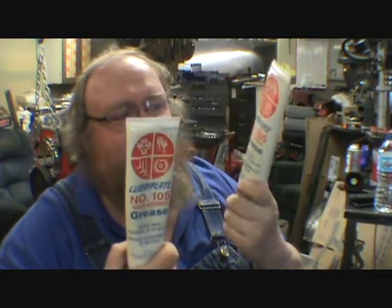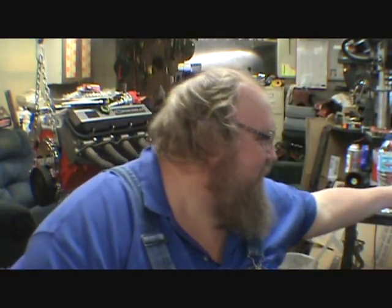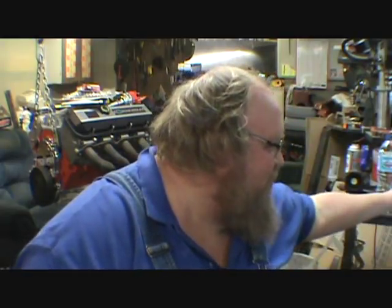I found the other one. I don't know how I can lose so much stuff in this shop sometimes. Oh man, I looked down, I'm like, no, I picked it up. Nope, that's the full one. Or partially full, or whatever's left. That's okay, at least it's found.